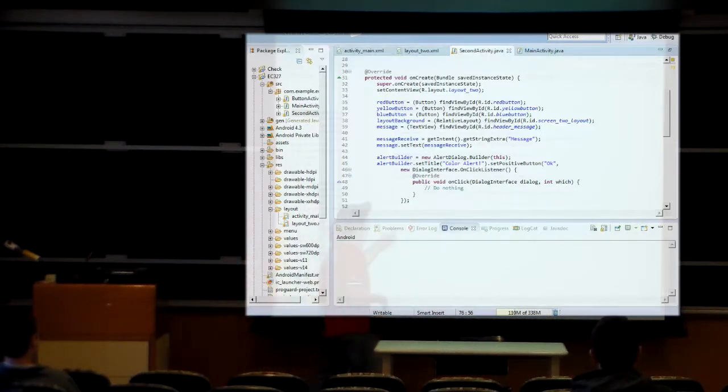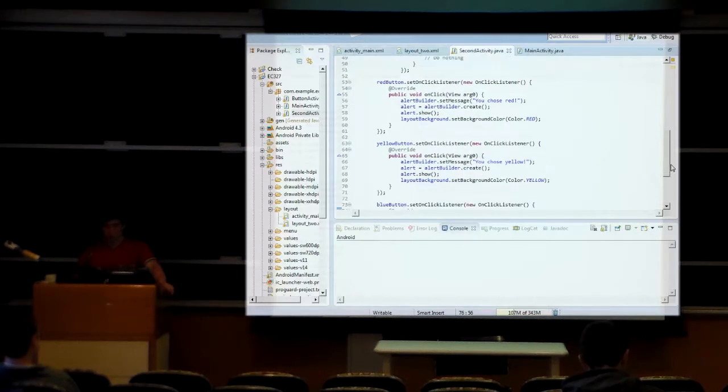We can also do something like dot set message and give it the message that we want to display. We're going to be assigning that later, depending on what color we choose, so we don't need to do it now. But there's a lot of attributes you can put in this alert builder, and maybe in a future lecture we'll go into customizing these. You can have sliders, so if you want an alert to come up and ask how bright you want the screen, you can adjust that. Or what you want the hue of the background to be. You can also have multiple choice options, you can have checkboxes. Basically, the world is yours with these alerts. But right now, we're just giving it a button that says OK, and we're just going to choose the background.